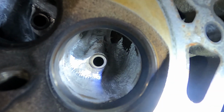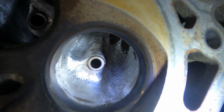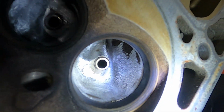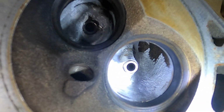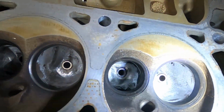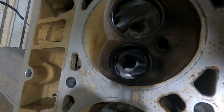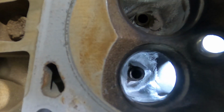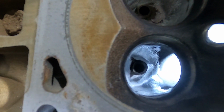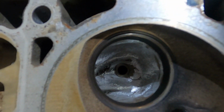I've basically lowered the swirl ramp and reshaped the valve guide and opened it up, not a significant amount, but pretty much enough to help flow. It's hard to get light in there. Let's see. Yeah, that's too much. There. So just reshaped around the valve guides to try to redirect airflow into the valve a little bit easier.